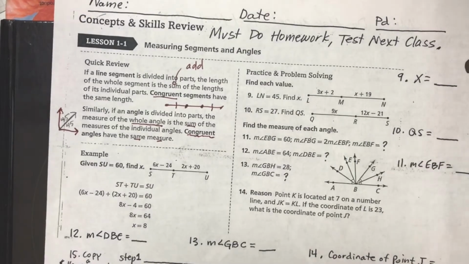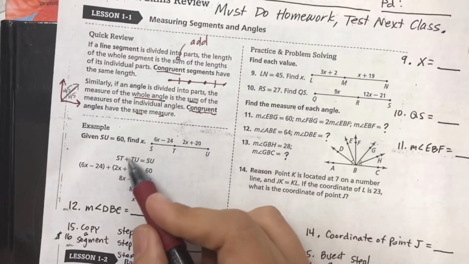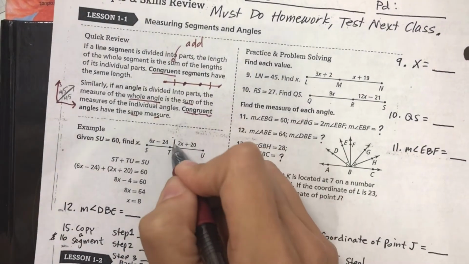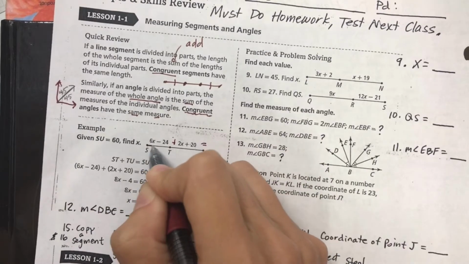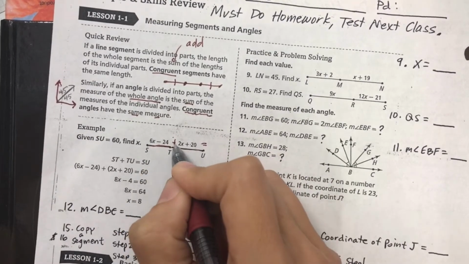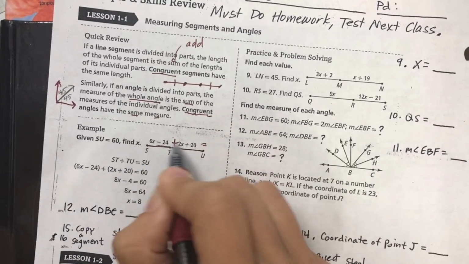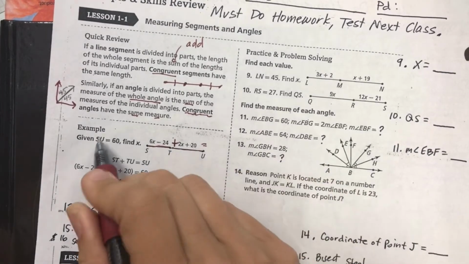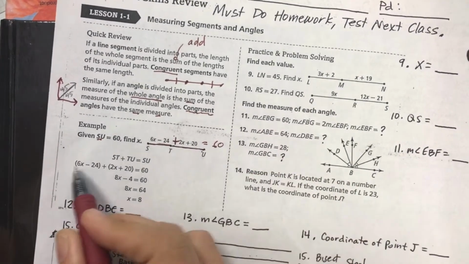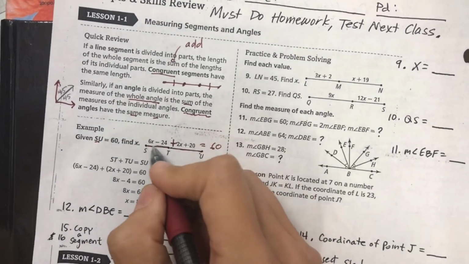Okay, so now with those concepts, what kind of questions might we get? Well, this is a perfect question we might get on the test, and they've shown the work here. We could add the 2 segments, so this segment and this segment are different lengths. This one looks quite a bit longer. So I'm going to go ahead and add the 2 segments to get the whole thing, and they told us the whole segment SU is 60. So that's why they set this up.